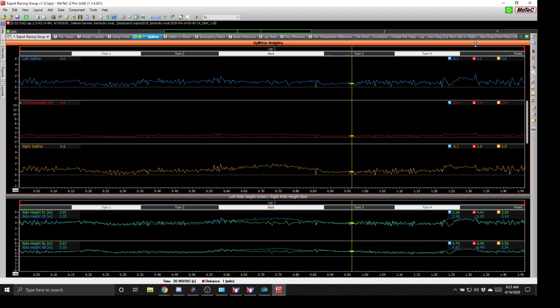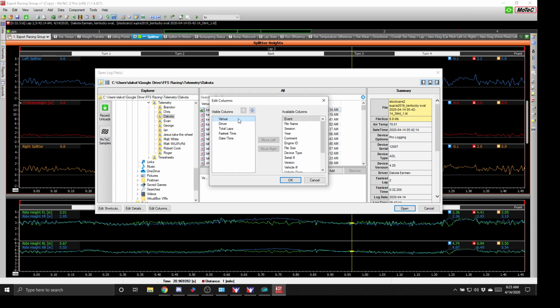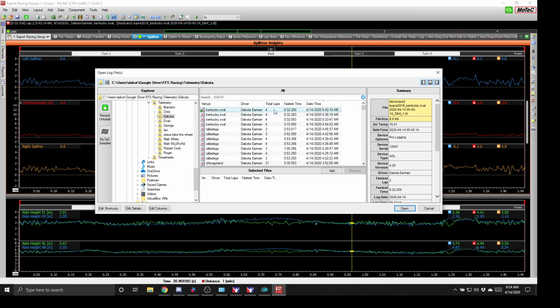Again, the 4 was your out laps or your in laps. Anytime that you open up a file here in Motec, I have sorted mine, so what I'll do is go in here and go to edit columns, and I will put in what I want over here. This is a pretty good layout to have. The total laps will be wrong all the time, and what you have to take into consideration is it's counting your lap out of pit road until you hit the line, and it's also going to count a full lap when you cross the line and then come to a stop, even though you're not running a full lap. So I did a 2-lap run, and it's going to show 4 or 3. That's fine.